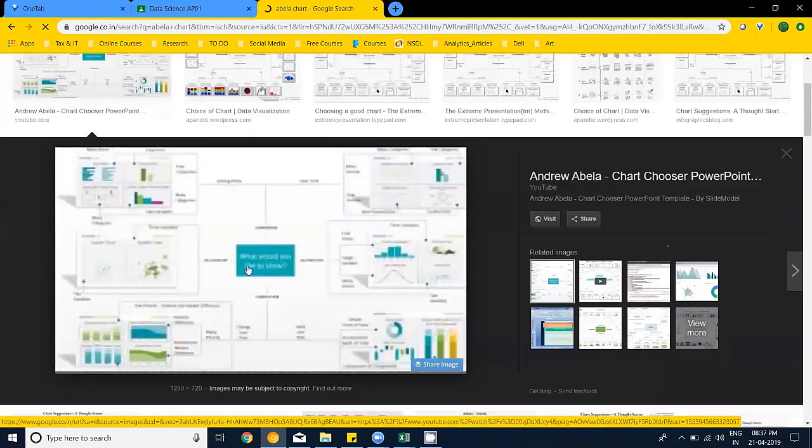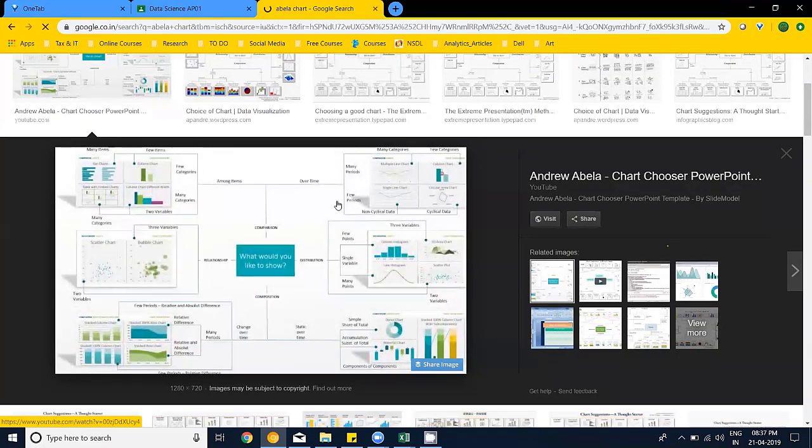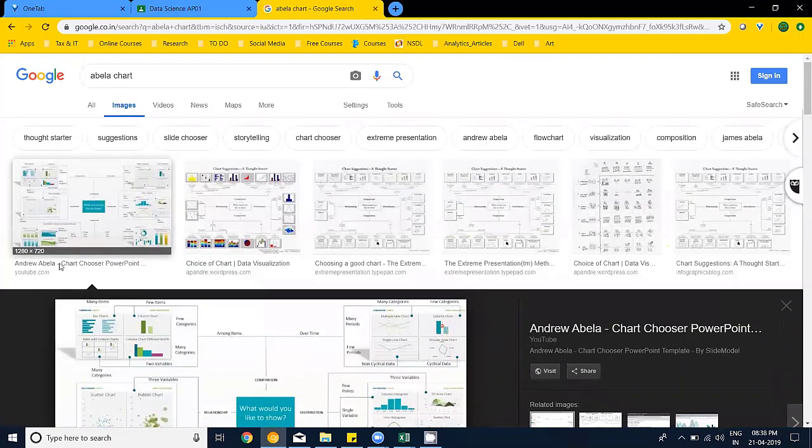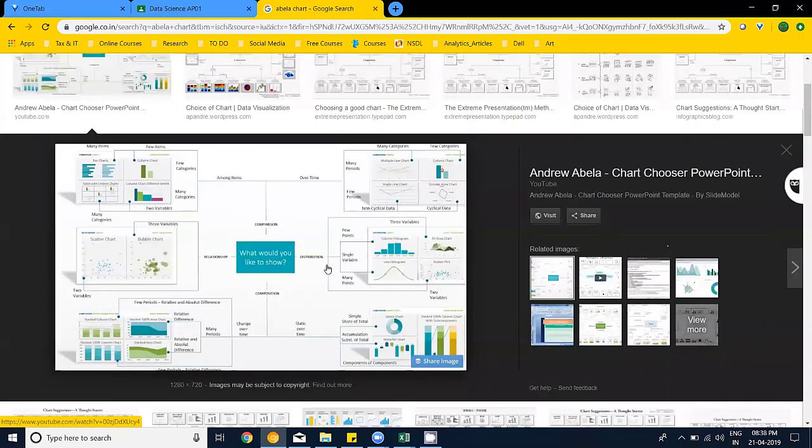Okay, guys, so here's an important concept that we're going to cover now. Charting, usually you find a lot of people saying we can insert this, that, and then get a chart. But here's a concept that I would want to show you. It's called the Abela's chart hierarchy. And I want to begin the charting with this particular concept, right? So you have broad categories: comparison, distribution, composition, and relationship. So these are the broad categories.